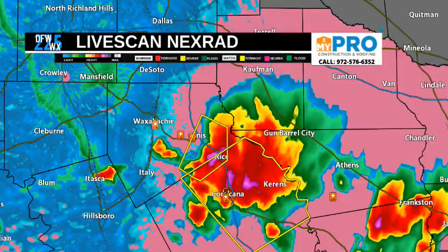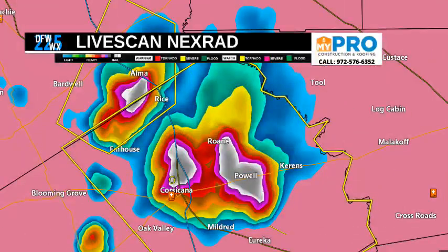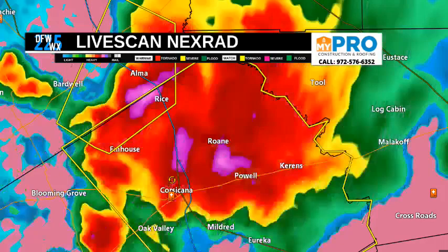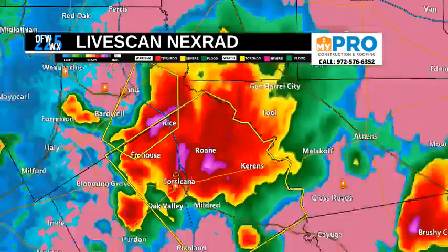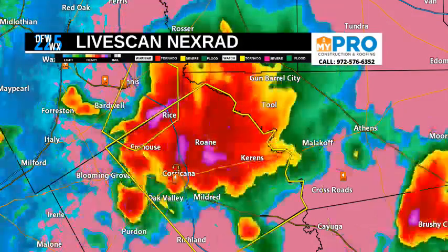All right, that is very concerning. The latest update that we are looking at here with this particular storm. The National Weather Service just updated this to tennis ball size, and I would fully agree. We've been noticing those reports of up to ping pong ball size earlier. Right now, we're seeing mainly reports of quarters coming in, but the uptick with this is it's merging with that other storm, and I'll show you.